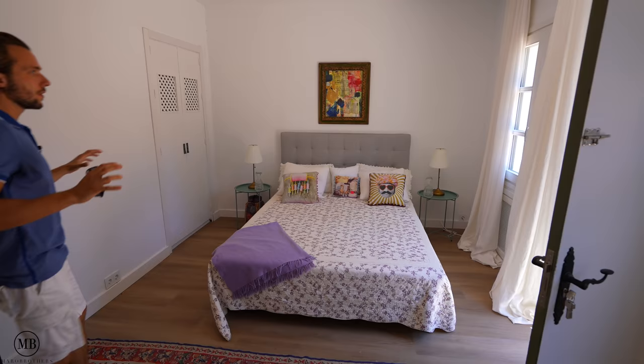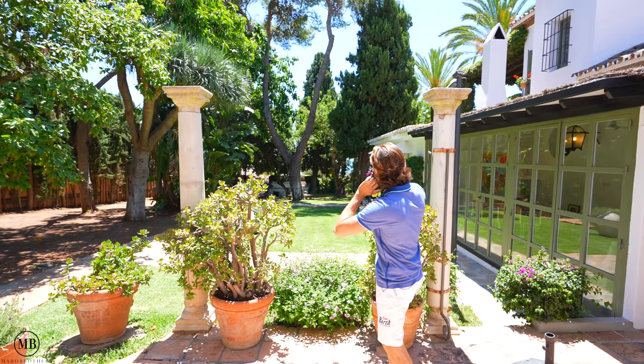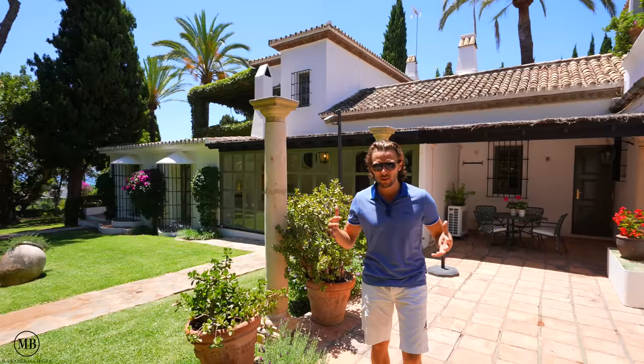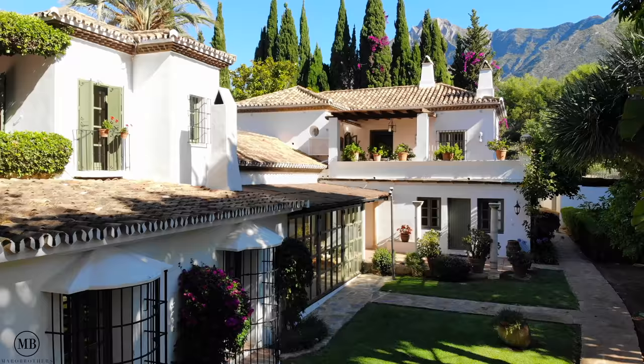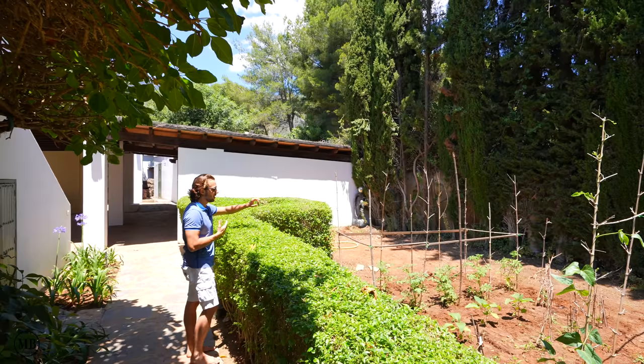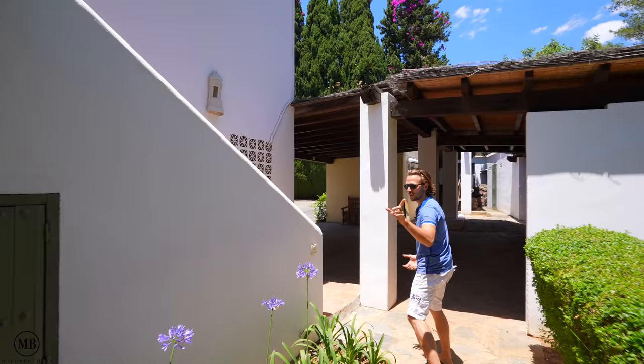Ample first bedroom — a lot of covered space, nicely illuminated and continuous in style. First glance of the amazing greenery on this property: 5,100 square meters of plot land with trees that have been specially imported to flower and grow here. Let's turn around because we're going to show you a guest apartment with two bedrooms. But before we do, here we have a vegetable garden — they're growing their own tomatoes, zucchinis. Self-sustainability is amazing and totally doable here in Spain because the sun shines all the time.